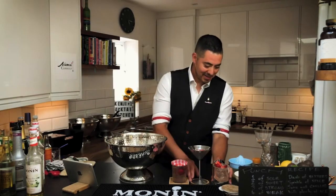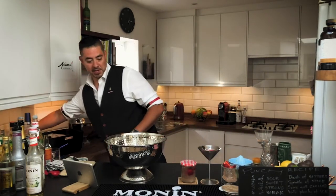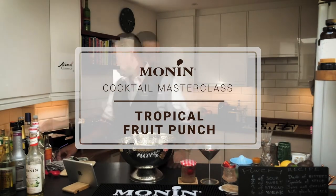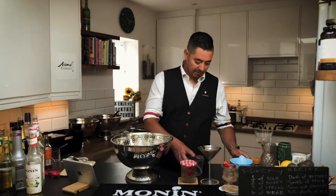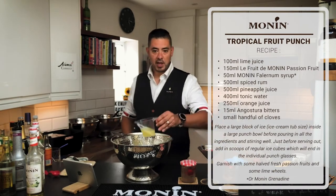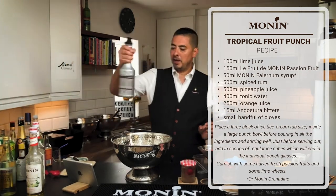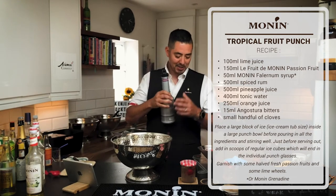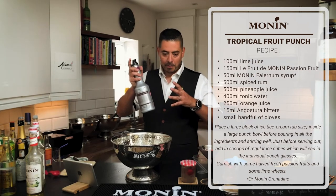Right, so there we have my three glasses of summer punch, and next up is going to be my tropical fruit punch. So I'm going to start off once again with my sour. I'm going to be using the freshly squeezed lime that I've got. So 100 mils of fresh lime. And I'm going to use MONIN's passion fruit puree. One of my favorite of the puree range is just the passion fruit. I love the smell of passion fruit. It's 50% fruit.